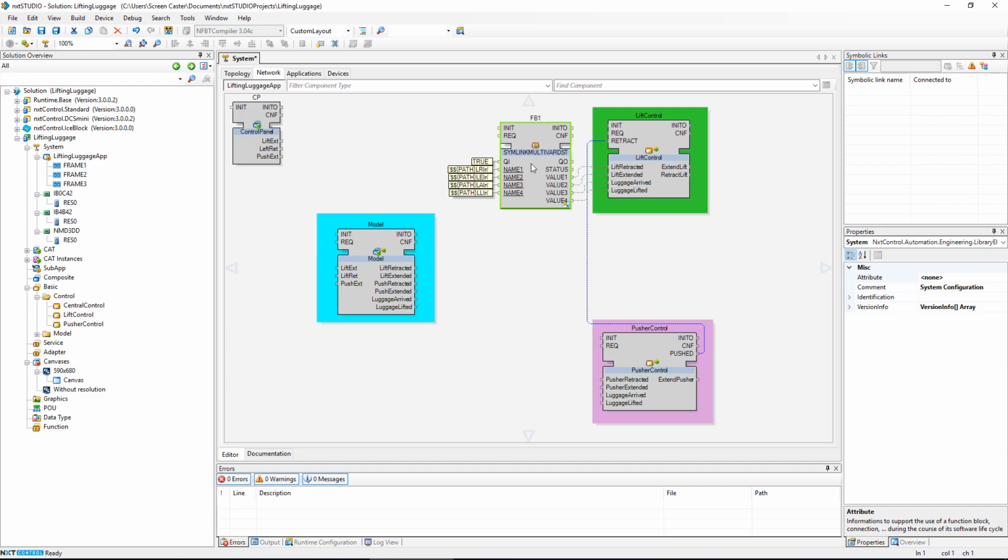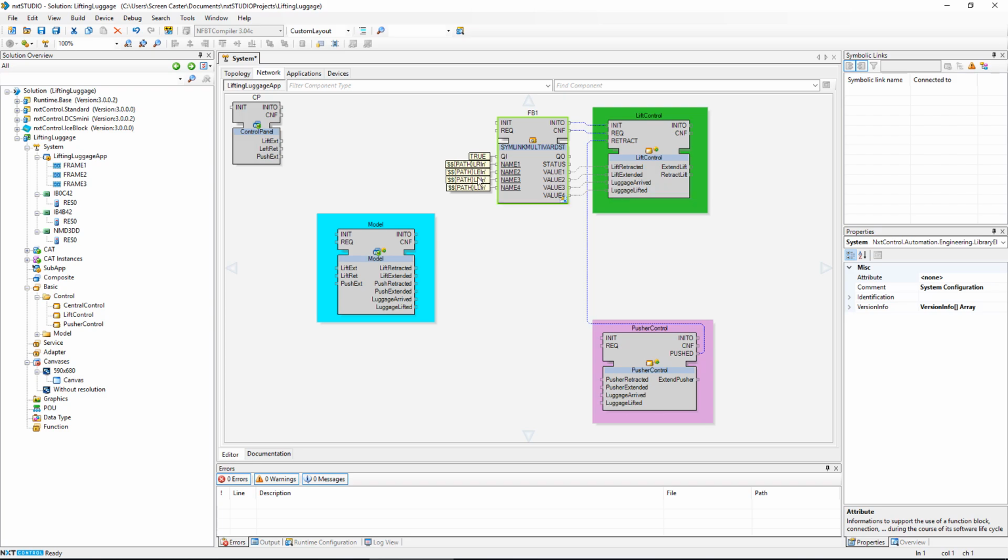What it means is that any value that comes to this symbolic link will be passed on to these variables. Okay, and go ahead and confirm. So anytime these values change, a confirmation event will be sent, and that will pass these values to it, and so on and so forth.